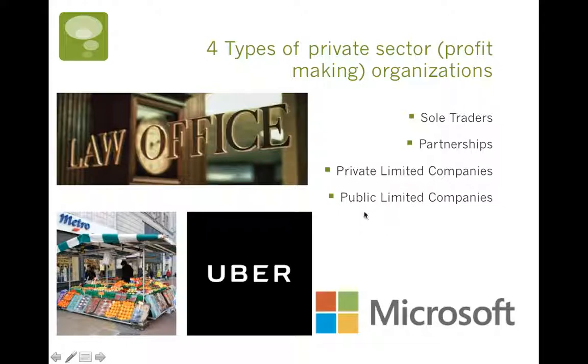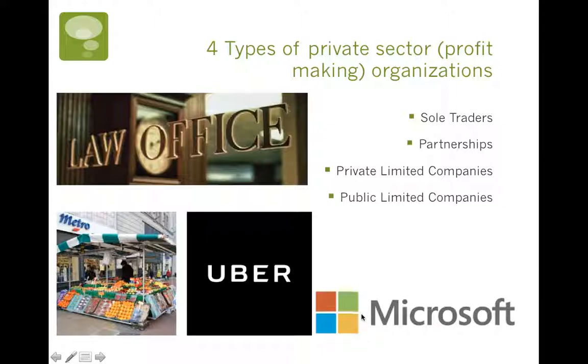Public limited companies, just like private, have limited liability. So their personal owners are not fully responsible for the finances of that company on their own financial account. Microsoft, Apple, big businesses, often publicly limited companies that trade on the stock market. That means that individuals and other companies can buy shares in that company. Once you have a share in a company, you have a say in how it's run. So both private and public limited companies risk the loss of certain control when they sell shares.